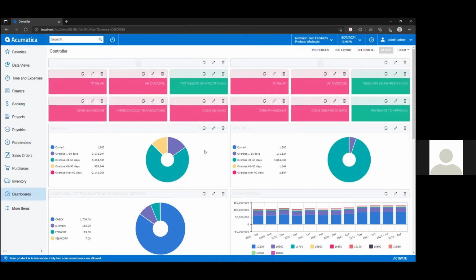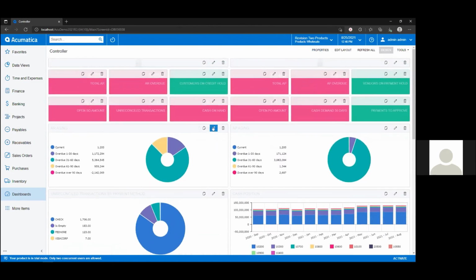It used to be that if I came up with a cool widget, like this AR aging one, which is pretty cool, and I wanted to put it on another dashboard, I'd have to replicate not all the work, but a certain amount of it. Now I can just copy and paste it. And that is very cool. For somebody who has to maintain dashboards and things like that, it's an extreme time saver.